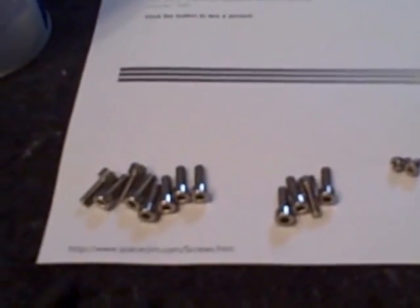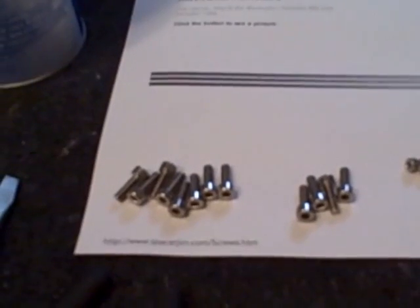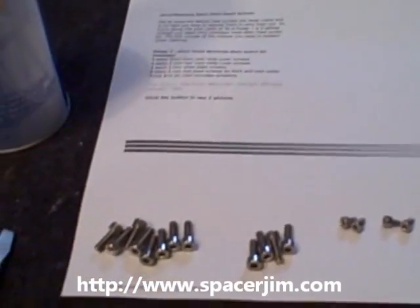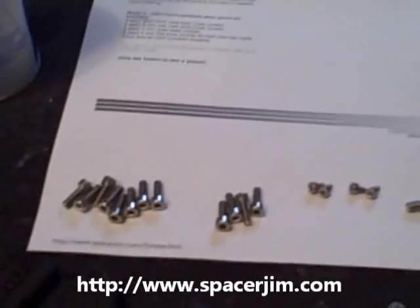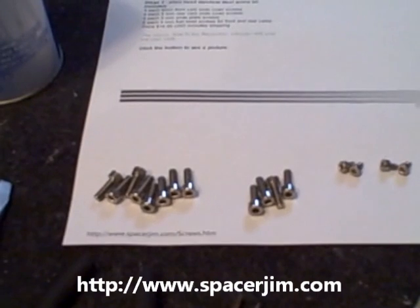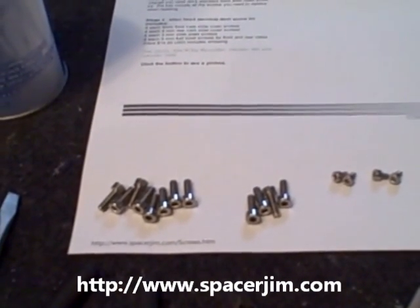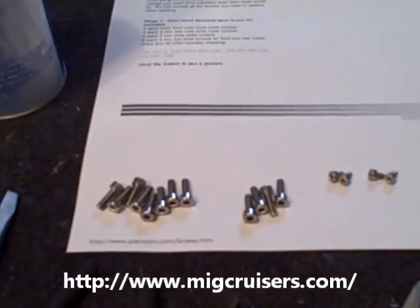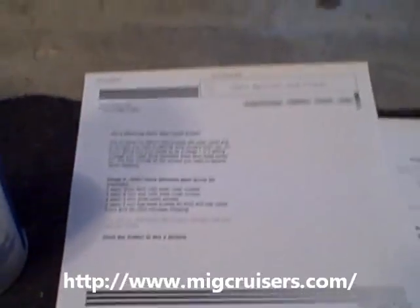Now I'm doing this modification basically from Spacer Jim's instructions, and I did order his kit. It's not a Dynajet kit. I will annotate his information. His website has been a great deal of help. Met him on the MIG forums, and I will annotate that site as well. A bunch of great people on there.